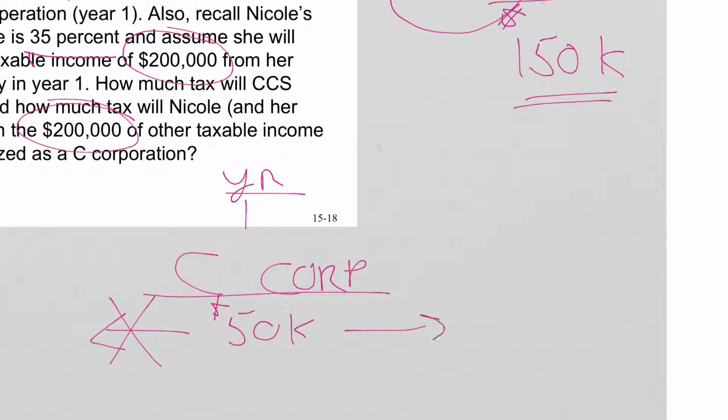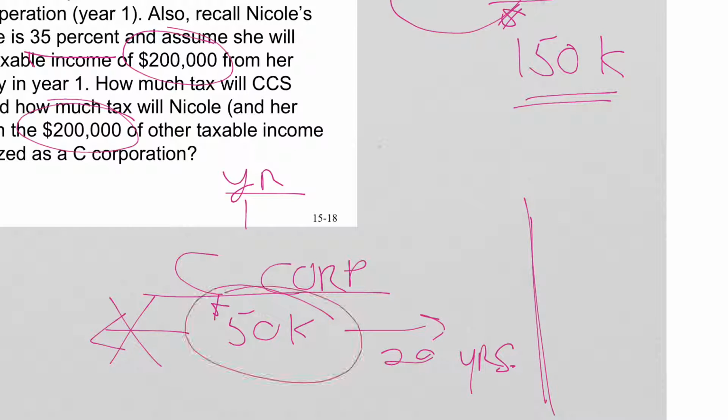But you can carry it forward for 20 years. What if you never earn any money? What if the place closes down the next year? What if Nicole comes back to her husband and says, we lost $50,000 in the first year, and her husband says, that's it? Pardon this example, you close that business or I'm divorcing you. So she closes the business. End of story. No second year.